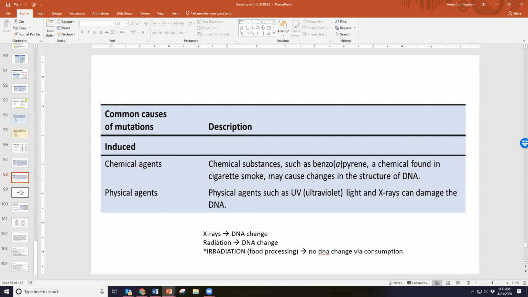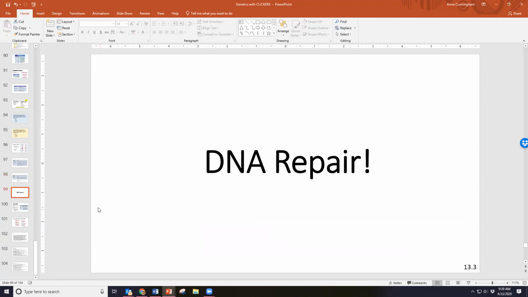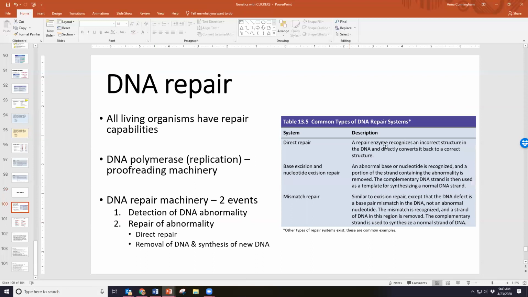Okay, so we've talked a lot about how DNA can be damaged. But now what I want to talk about is when it's damaged, which again is an inevitability. We are going to get DNA damage. How do we fix it? Like I mentioned, you are experiencing genetic mutations every single day, but we are not seeing the effect of those mutations every single day. So why not? It's just because the body is really good at repairing itself.